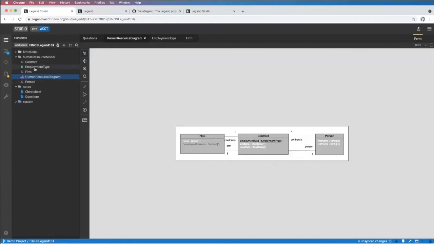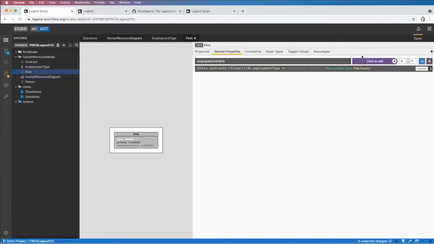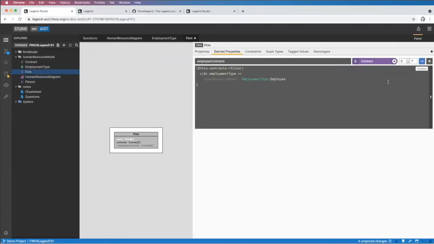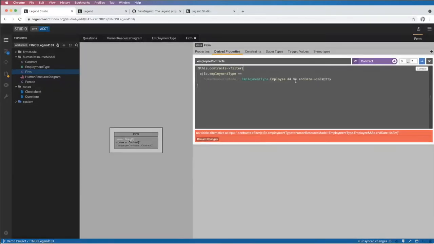Great. Now I can use this in my derived property. In order to add another filter criteria, I will just do this, and that should be empty, right? Because then they are still active employees.